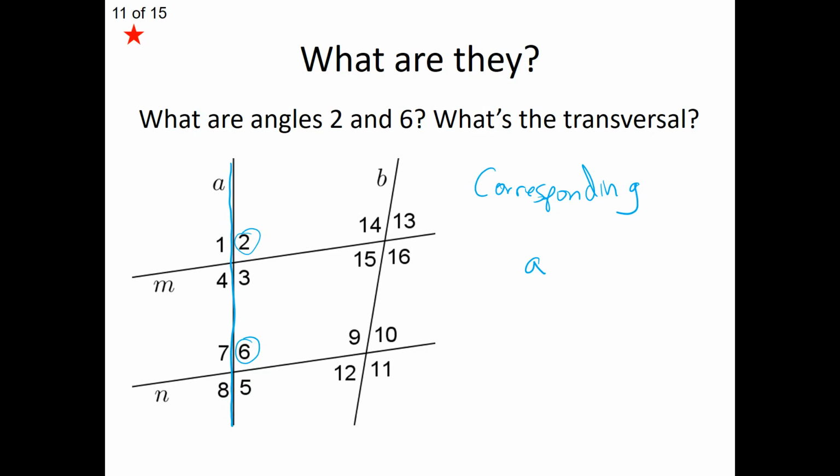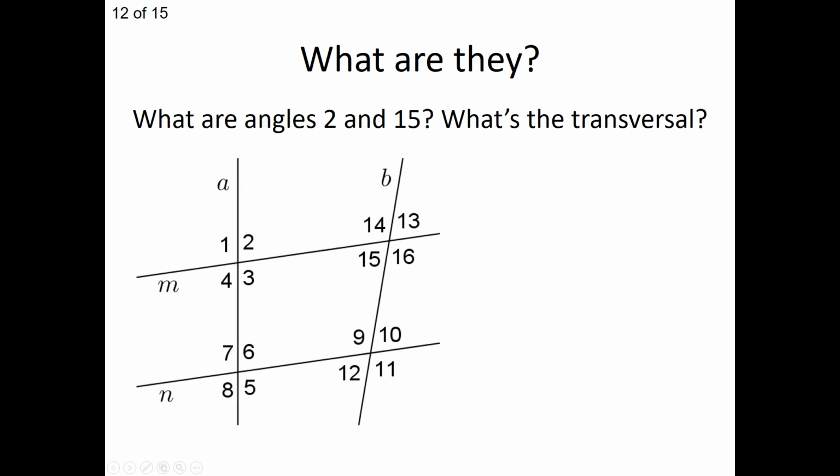Let's do this again with the same diagram. Let's find out what are some other angle relationships we have going on in here. This time I pick angle 2 and angle 15. Let's dive into what their angle relationship is, if any. Well, first of all, I notice they're on opposite sides of the transversal, and they're non-adjacent, and they're in between lines A and B. That means they're both interior angles. I have a pair of alternate interior angles. So they're alternate interior.